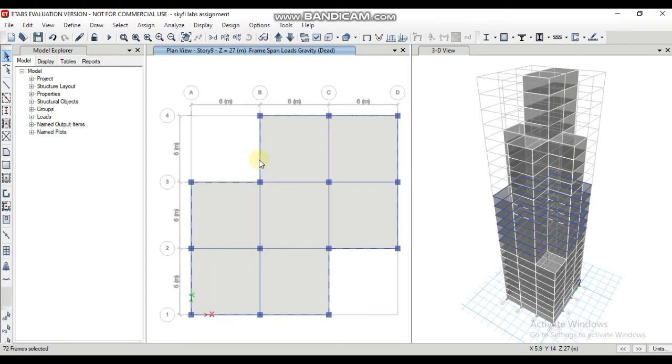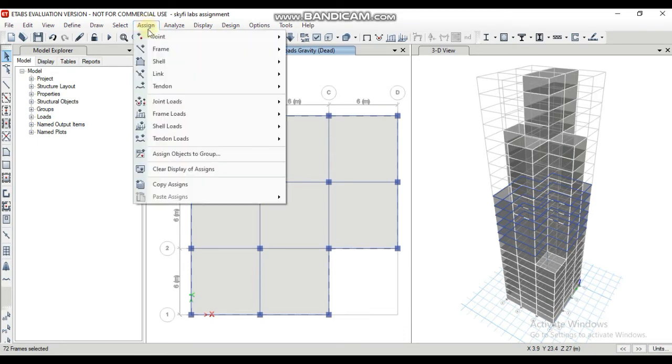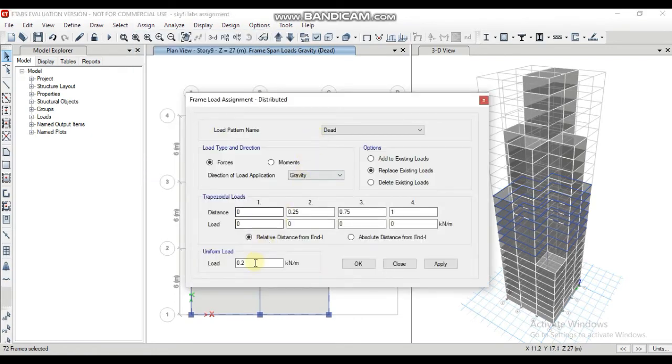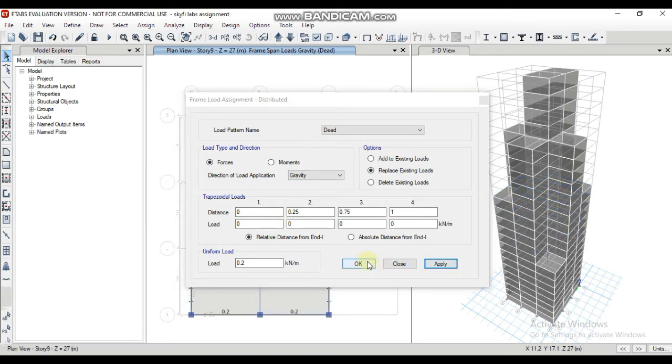After selecting all the frames, go to Assign. Click on Frame Loads, Distributed, and then same load has been given as you gave earlier, and now click on Apply and OK.